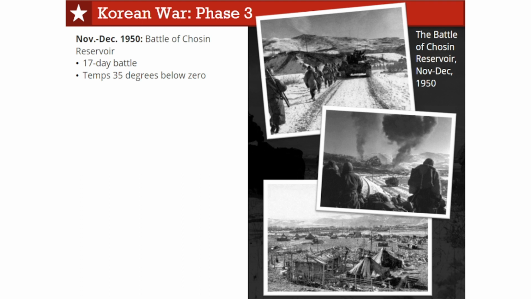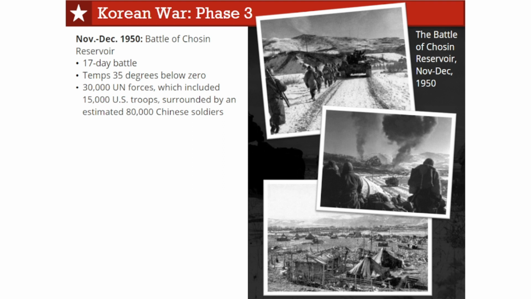During the 17-day battle, the 30,000-strong UN force, which included 15,000 U.S. troops, found itself surrounded by an estimated Chinese force of 80,000 men. The weather made it almost impossible to resupply UN troops, and men quickly began running out of food, medical supplies, and ammunition. A break in the weather finally allowed planes to drop rations and ammunition, but UN forces still had to work their way through the Chinese divisions in a fighting withdrawal. Remembers one soldier, "It's amazing that anybody walked out of there at all without being wounded or killed."